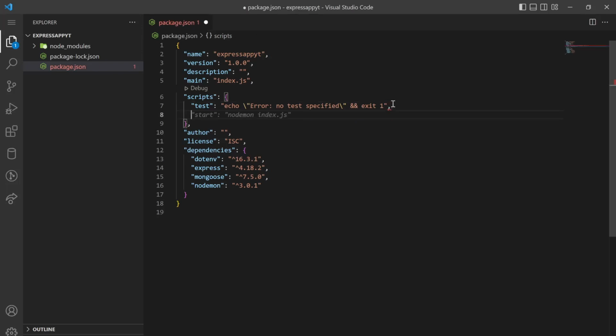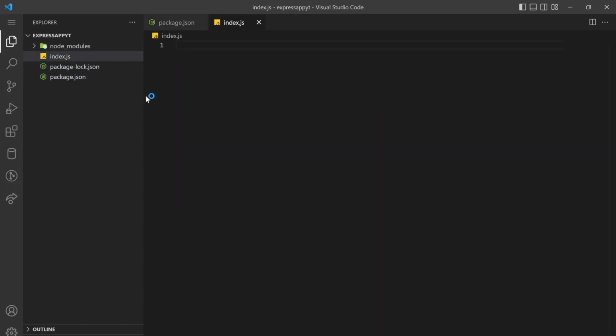But you can see here, Copilot is suggesting I want to have nodemon index.js on start. And essentially what this is doing is it's saying whenever I type in npm start, I'm going to run nodemon index.js. And that nodemon index.js, again, going back to what I said earlier, is what allows you to just save the file and the server to keep running. And then down here we can see all of the packages that we installed, as well as the versions of those packages that we have installed. So let's just save our package.json file now, and we'll go ahead and create our index.js here.